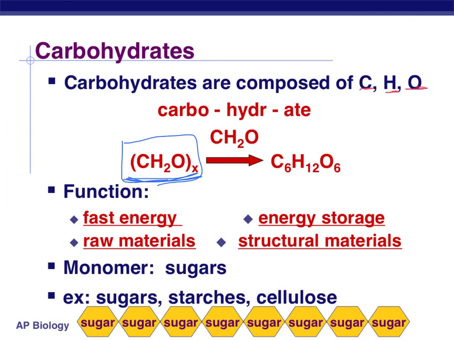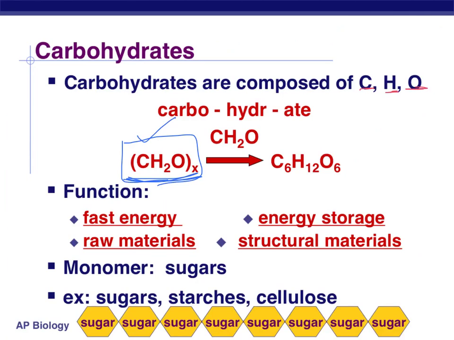So if you think of C6H12O6, which is glucose, you can see that that's true. For every carbon molecule you have, we have 6 of them, you'll have 2 hydrogens. So 2 times 6 is 12. So that's where the 12 hydrogens come in. And then you'll have 1 oxygen. If you have 6 carbons, you're going to have 6 oxygens. So this formula always holds true for carbs. They're always found in this basic formula.